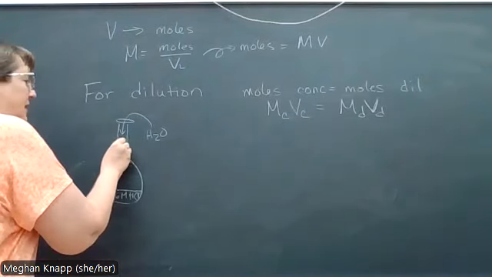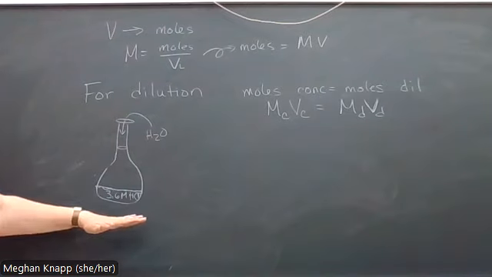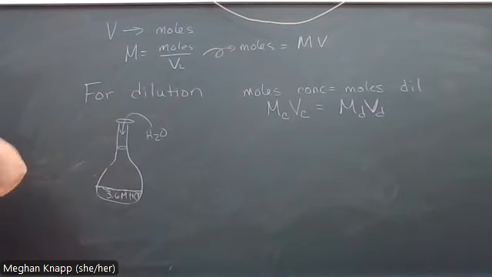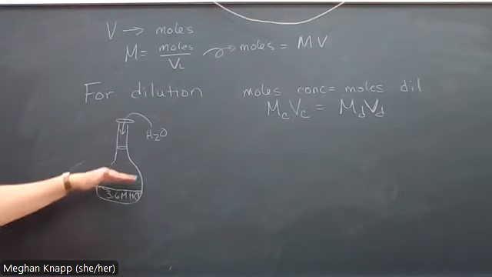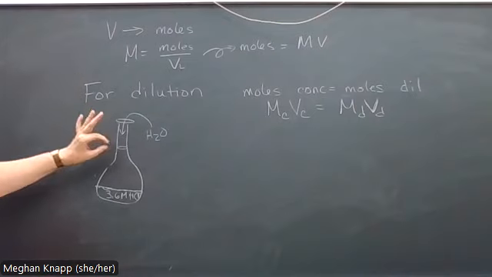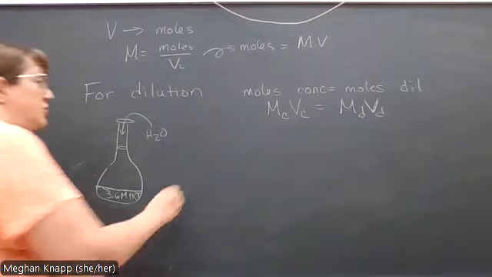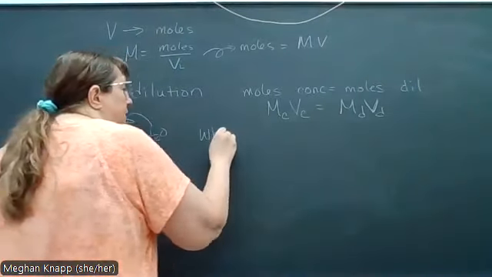Now, when I use this glassware, this is called a volumetric flask, it can really only measure one thing. If I try to measure 50 milliliters, try to measure 100 milliliters, it's not going to be able to do any of it because it doesn't have lines on it. It just has this one little ring up here, and that's going to be for whatever that flask is. So in this case, it's going to be a 200 milliliter flask.